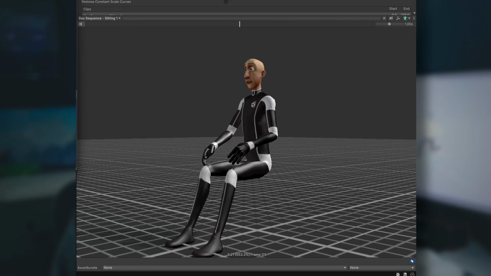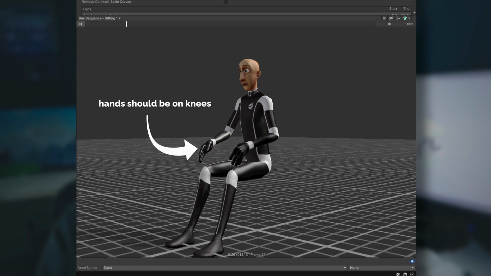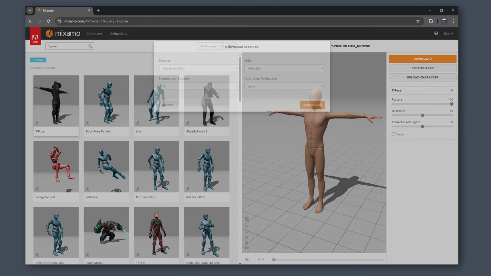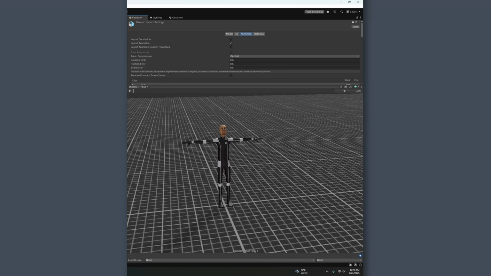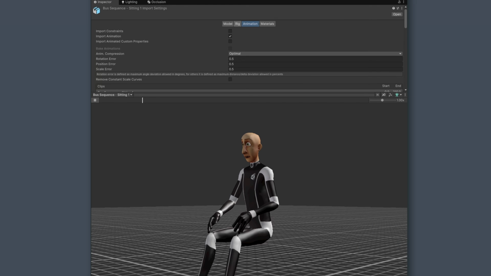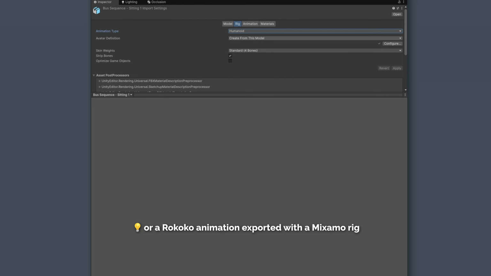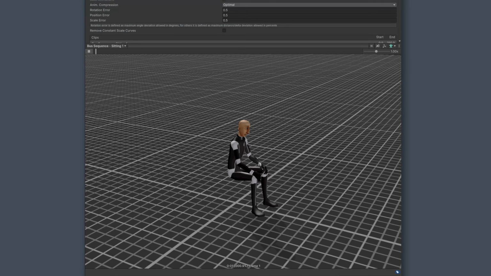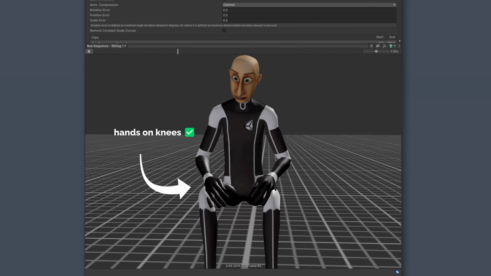I've also learned how to properly retarget Mixamo animations. Now I know, better late than never, but I always thought that you just imported the Mixamo animation and placed the animation on your character. But there would always be slight issues that made some animations completely unusable. What you want to do is find the T-pose animation in Mixamo, download that, and create an avatar from it. Then when you import an animation you want to use from Mixamo, you select Copy Avatar and you select your Mixamo T-pose avatar, and your retargeting should go much more smoothly.